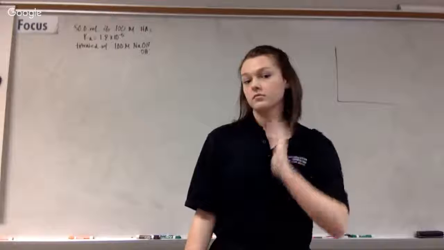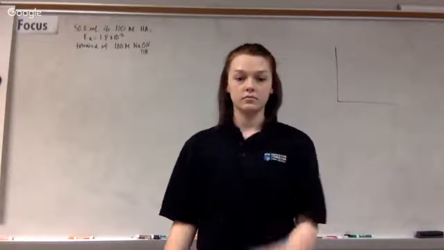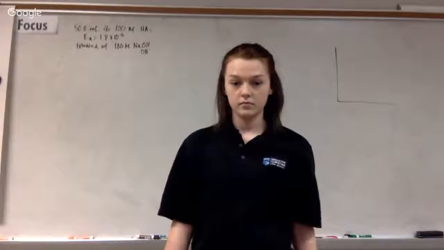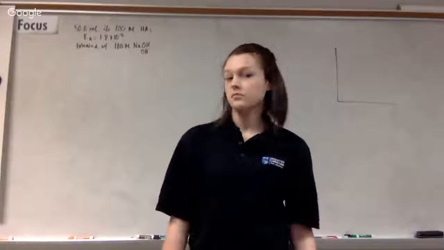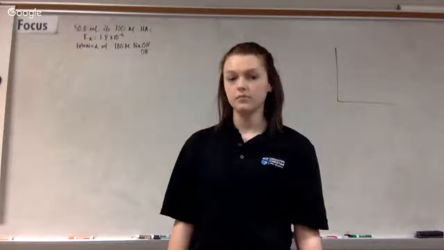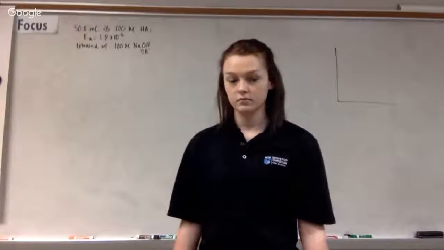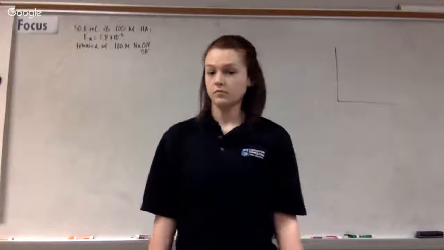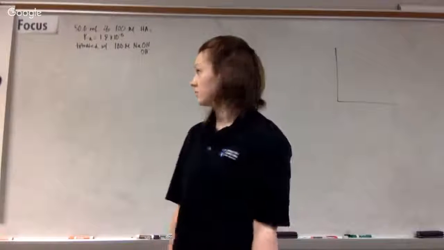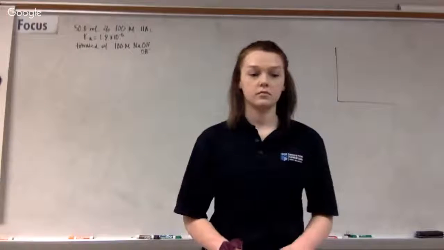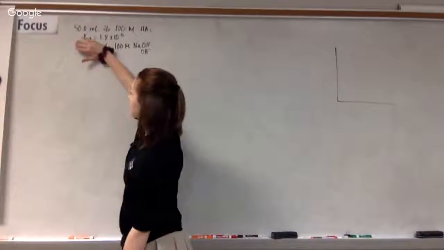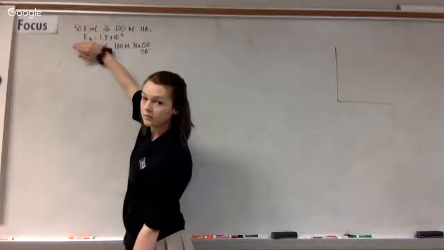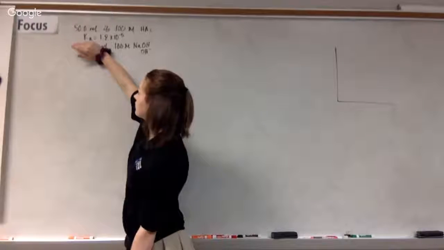Titration is just a fancy way of saying a neutralization. In this case, we have an acid, HAC, acetic acid, and we're going to titrate it with a strong base, OH minus. But how do we know when we do an ICE problem and when we do a titration problem? In every single titration problem, they always want to know what the pH is before we do the titration. So if we don't have a titration going on, cover the titrated-with portion. If I just gave you the upper part, 50 milliliters of 0.1 molar HAC, and the Ka, couldn't you figure out the pH by doing an ICE problem?